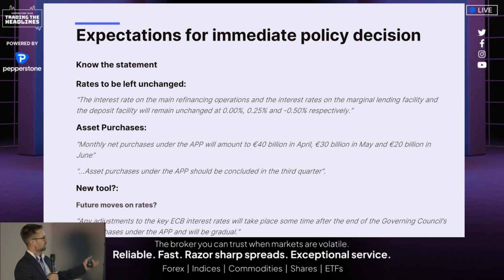Then also, rather than just looking at what they're going to do today, what they're going to do tomorrow, any guidance on future interest rate hikes. We've already heard from Lagarde that they're going to look to take out negative interest rates by the end of Q3. Whether there'll be that explicit and actual formal statement, I'm not too sure. And if there's not, then that could potentially be a source of disappointment on the day.